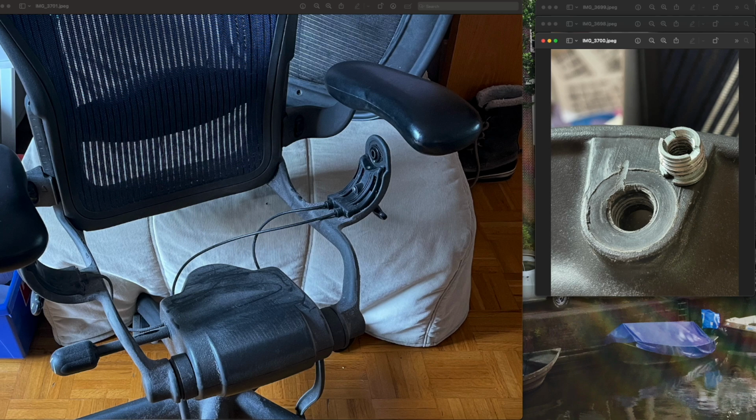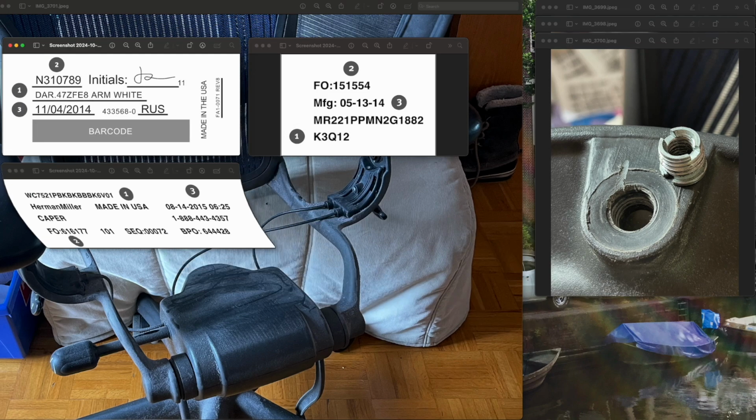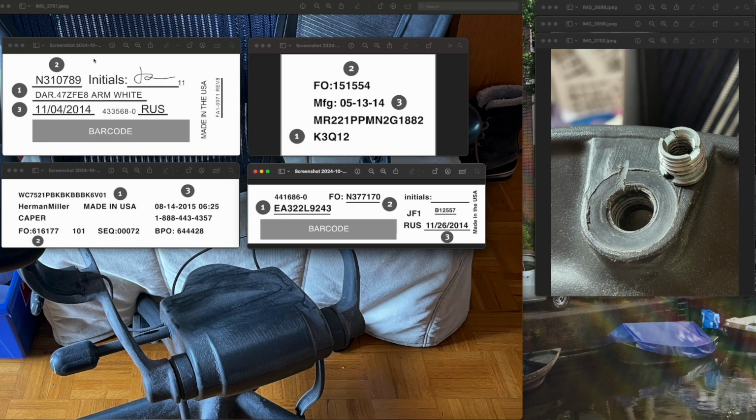So what I first did was do that. What they really need is to be able to see the barcodes underneath your seat. This barcode comes in any of these flavors, apparently. Again, my seat had no barcode, so I couldn't do this. But if your seat has a barcode, you can verify with the authorized service to see if it's covered under warranty. Because if it is, they will fix the problem for you, and then you wouldn't even have to attempt this. So definitely go try that first and foremost.